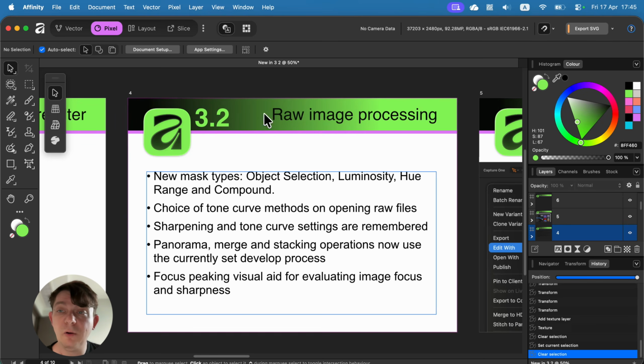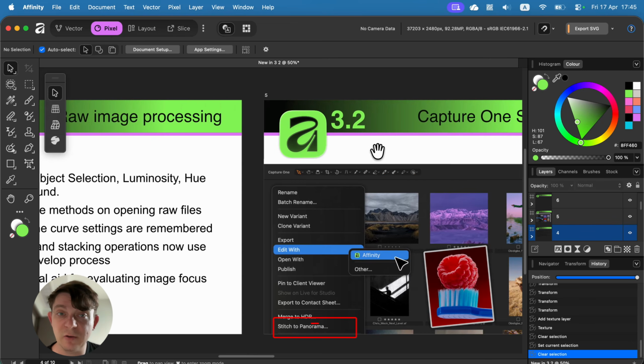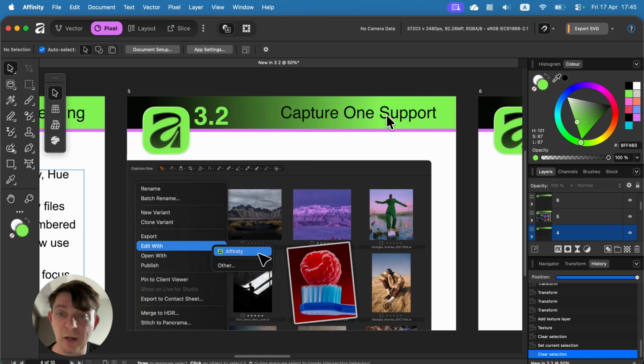And that's not all in the Pixel Studio, because they also add a support to Capture One. So many photographers use this software to get a media, and now you can see Affinity straight away from Capture One. You can click Edit With, and there will be Affinity straight away. So that can streamline the process if you got multiple images.